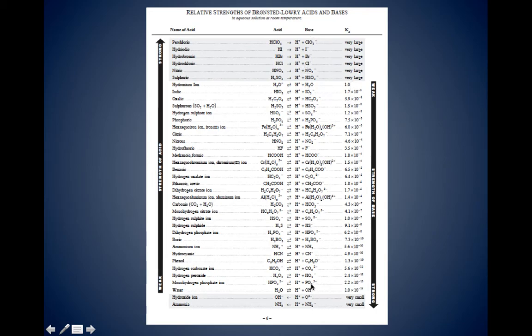On this side, we're looking at bases, and the strongest bases are here. So we have two strong bases listed, and they will react with water and go to the left completely. These ones that are in the white background are all weak bases. And we would have to calculate something called a Kb. Ka is the equilibrium constant for these things acting as an acid in the forward direction. Kb is something we calculate from Ka. It's the equilibrium constant for these things reacting with water going the other way.